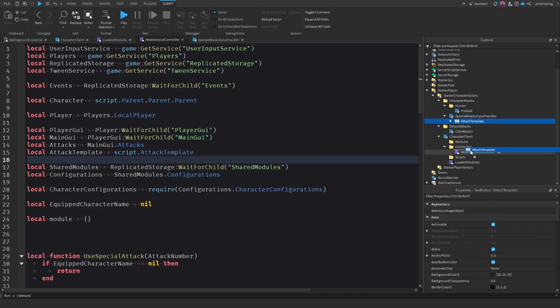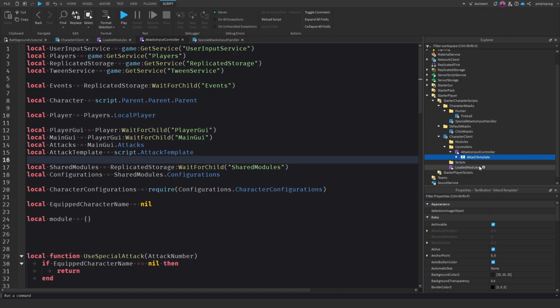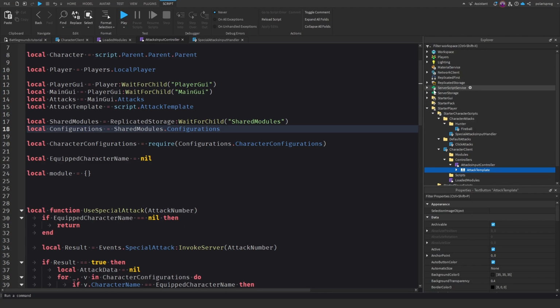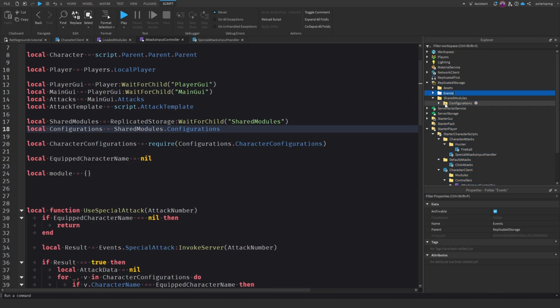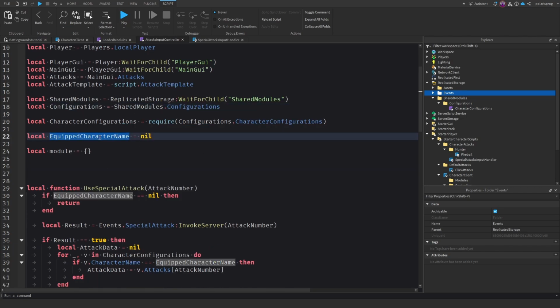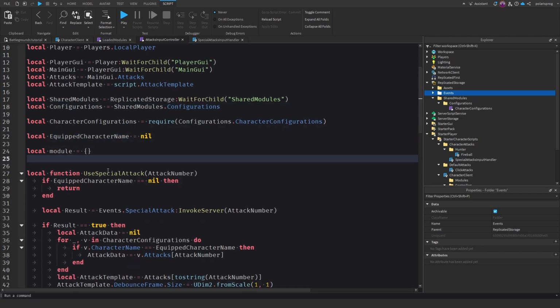We need to get this and put it here. Make sure you did that. Take the attack template from that and put it there. And the shared modules, do we still have that? Okay, so that's fine. You can still have them. And equipped character name, I think that's good enough.